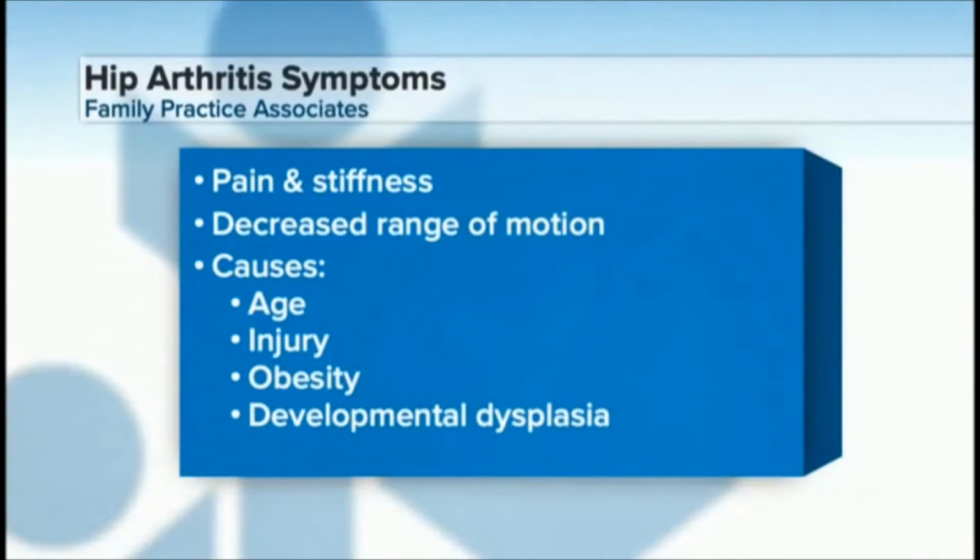Well, first of all, hip arthritis is no different than arthritis of any other part of the body. The main factors that we look for is where the pain is located and what your symptoms are specifically with activity. So you'd have the typical pain and stiffness symptoms, but pain is typically going to be localized to the groin. A lot of people will come in complaining of pain more in the buttock area or the back, and sometimes on the side. Pain on the side can be from the hip joint or from the back. Pain in the back is probably greater than 90% of the time coming from the back. So we look for pain localized to the groin.